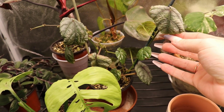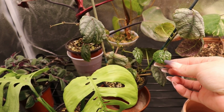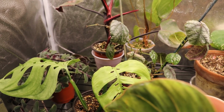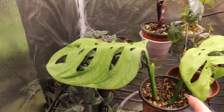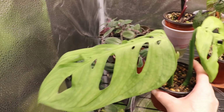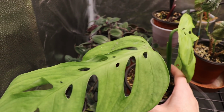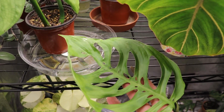So I put this Cissus discolor. Look at this sad little thing. Oh, it's so sad. But ever since I put it in here, like literally a couple days ago, it started to put out some new growth and has stopped having crazy suicidal thoughts on me, which has been really awesome. This top cutting is already pushing out a new little growth point there, which has been really cool. And this hasn't been very long.